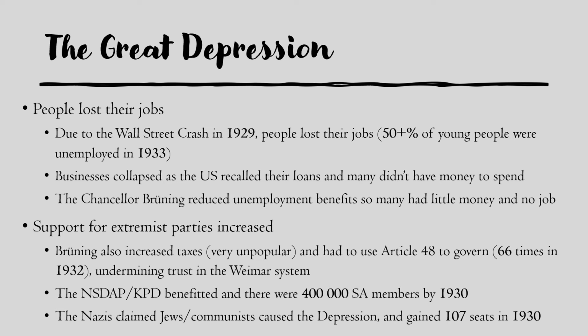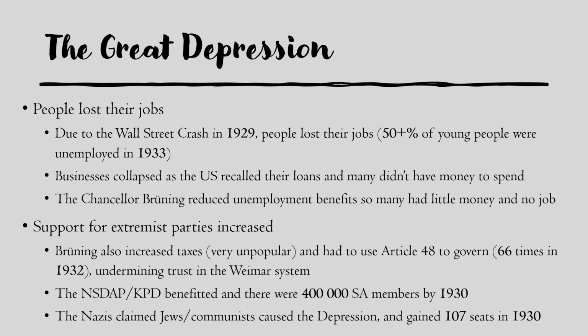And the Nazis had 400,000 SA stormtrooper members by 1930. This is significant because the Nazis had employed 400,000 people, especially young people. These were people off the streets. They'd given homes to them, they'd given a job to them, they were giving money to these members of the stormtroopers. So the Nazis could say, look, we're actually doing something about the depression here, we're helping people to get a job.